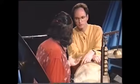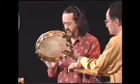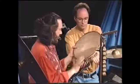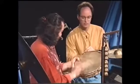The next one is just like if you're playing a hand drum. Right. That's not a frame drum, yeah. Yeah, frame drum, right. So, see. Okay, this right there is with your thumb here, with your left hand. That's changing the pitch. Or you could go. I just play with these fingers because I don't want it to be too loud right at the beginning of the solo. That's the only reason.